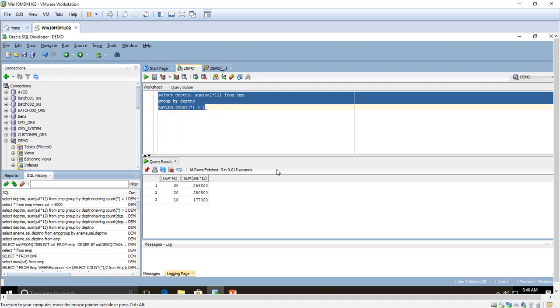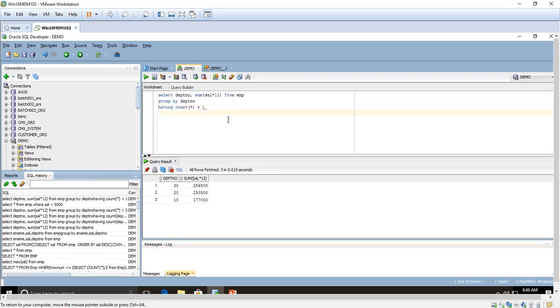In all these places, we are having customers. So if we want to list the customers, for example, Tamil Nadu is having 5 customers, Kerala 10 customers, Andhra 15 customers.